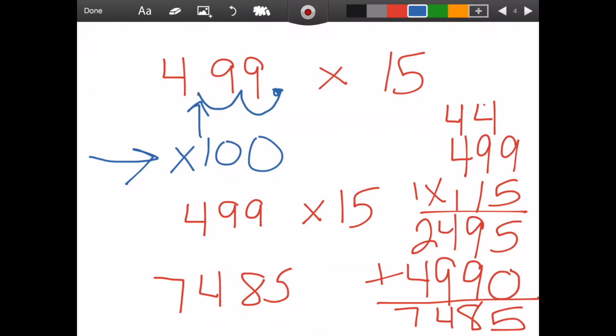that problem by 100. So because we multiplied it by 100, in the end, we're going to make up for that by doing the exact opposite. So in the end, we're actually going to take our answer and divide it by 100. Since it's a whole number, I know that my decimal is at the very end. To divide by 100, remember that is the same as dividing by 10 twice. So when I divide by 10, I'm going to move my decimal back. In this case, I'm going to move it back 2 times. And we're going to end up with a final answer of 74 and 85 hundredths.